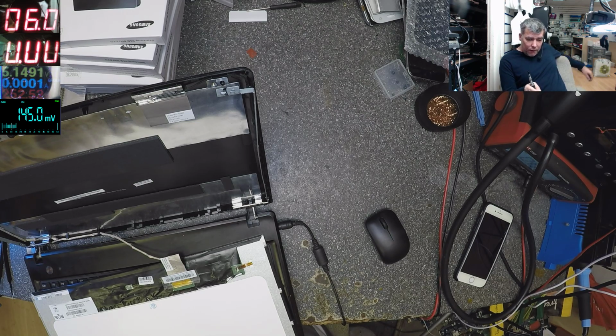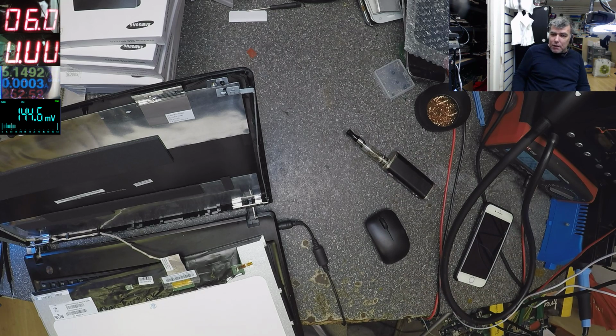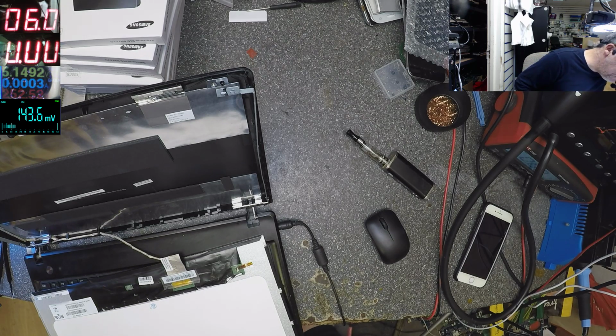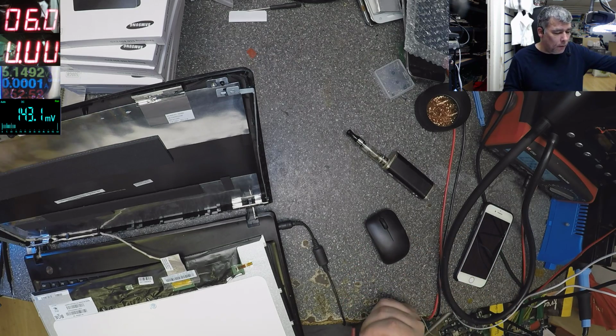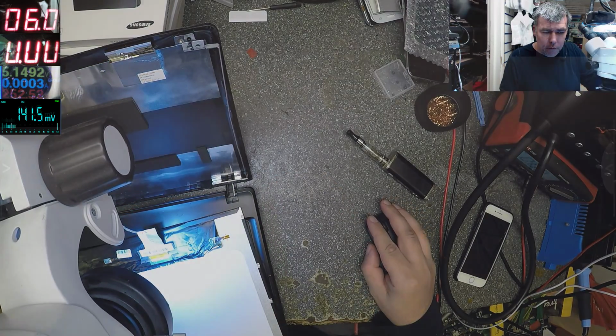But those two signals come from that microcontroller that starts the motherboard and reads the BIOS. From that chip is coming. These two pins are coming from there. So that can be faulty, or a broken ribbon cable. But I don't get how this can be broken. But yeah, that can happen. Ribbon cable or that chip is dead. But if that chip is dead, that chip died here. So let's fix this. Microscope.